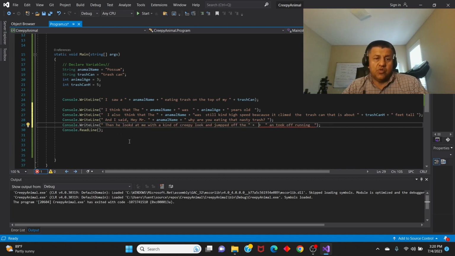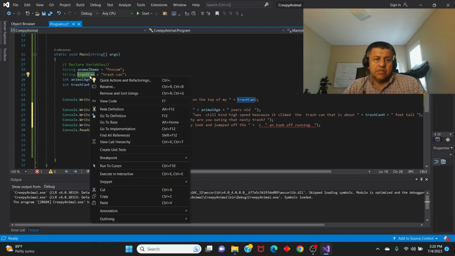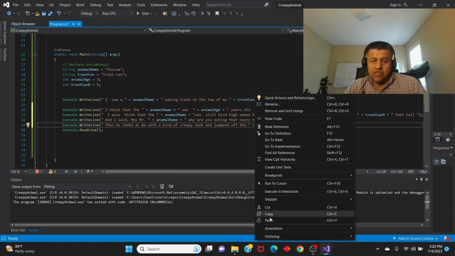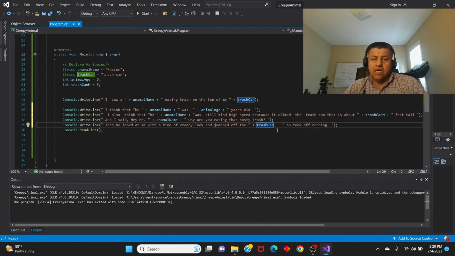So to complete this, I can use this and just copy that and paste it here. All right. So basically, now you can see that it's happy. So no underlines and all that. So let's run this program and see, right?